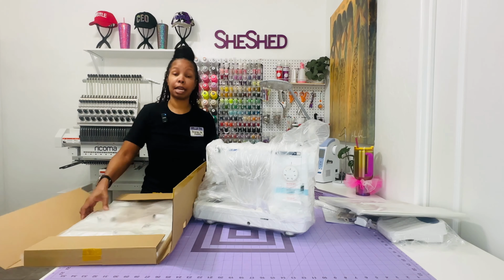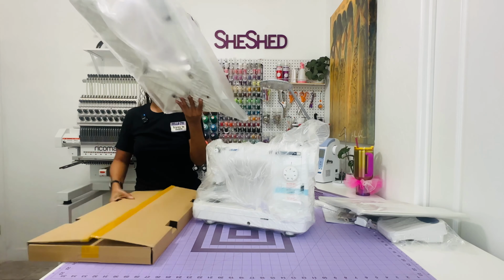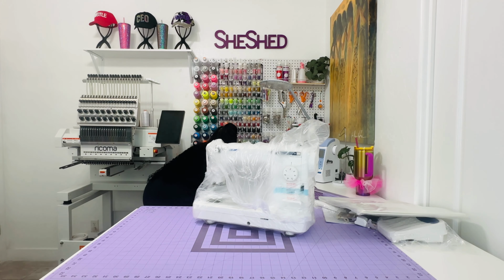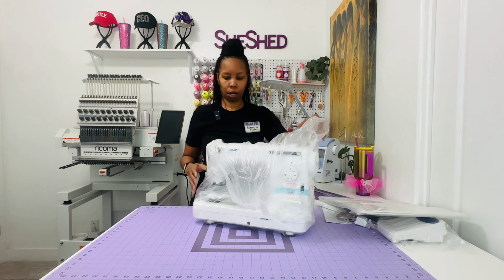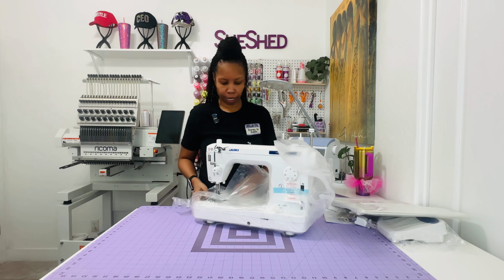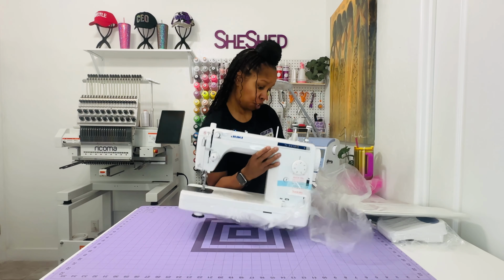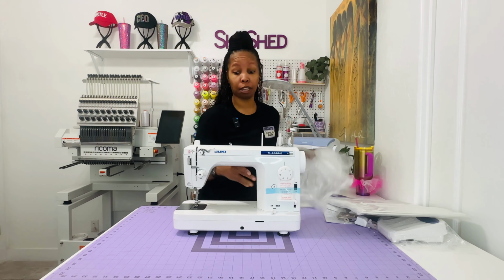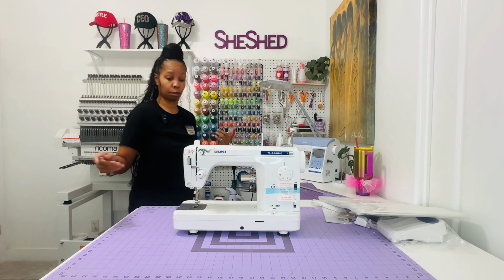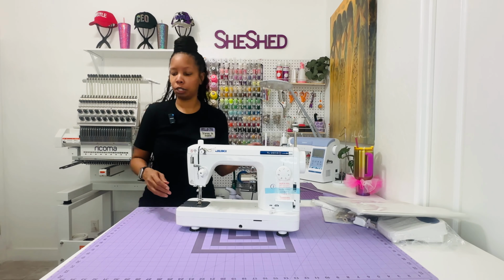Oh, this is the table that extends. So, whoa, that's what that is. Let me get that out the way. I'm gonna just set this back here for now. All right, so let's get all the plastic off. And this machine is made of metal. Like you could tell, it's made of metal. It's way heavier than my Singer machine. And this is what she's looking like.